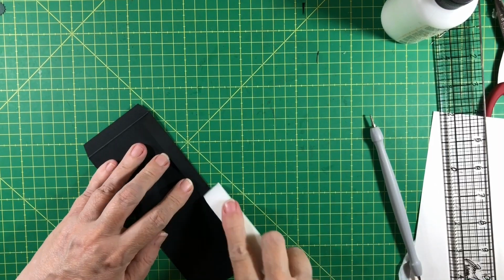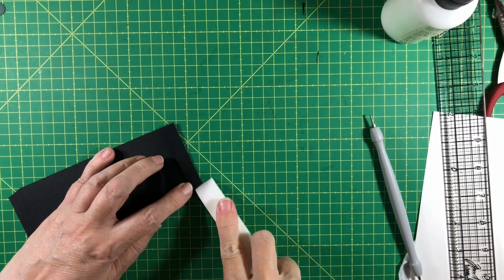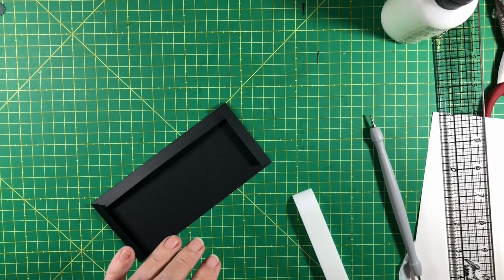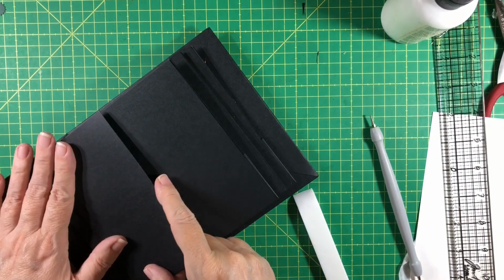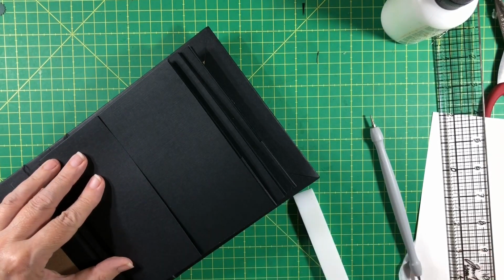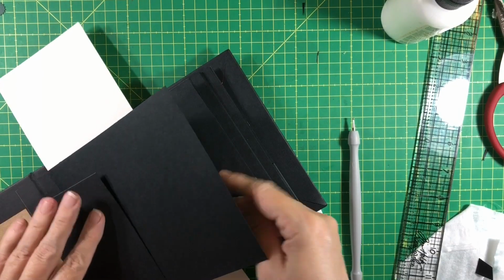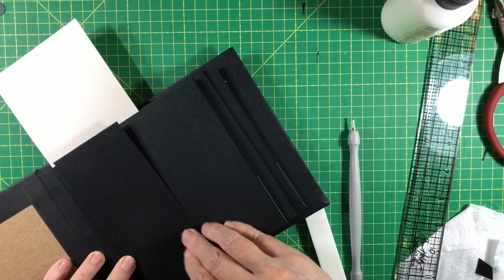Now, again, we're basing all of our measurements on what should fit, because we know how big we made everything. However, we are not machines, so before you glue anything, check the fit. And this is overhanging slightly, I think. Let me get my white sheet and put it behind so I can actually see if I am lined up.